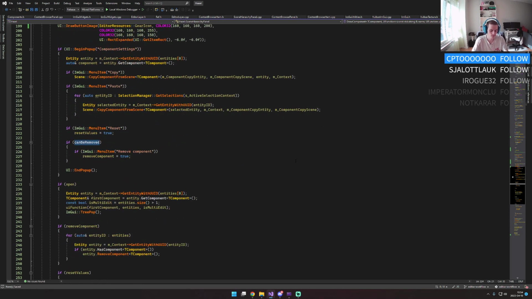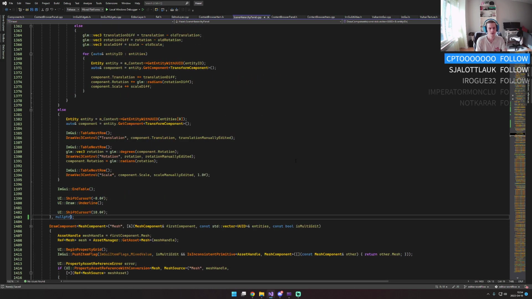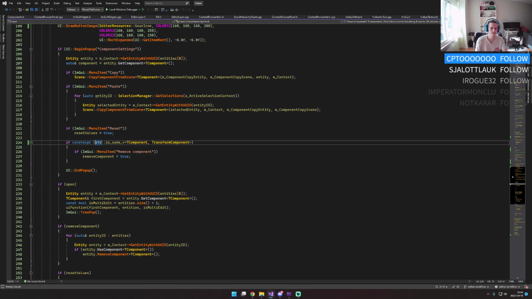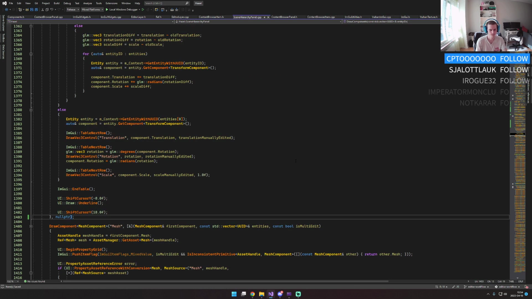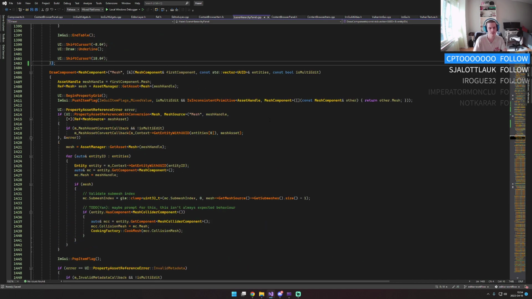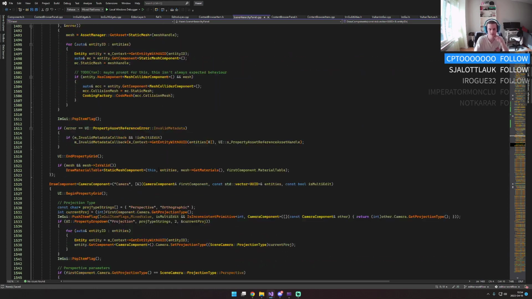So what I can do is a little const expression and say is same, T component, transform component. Actually, if this is false, then we can remove it. Which means I don't actually need to provide anything. And I like this a lot better already.